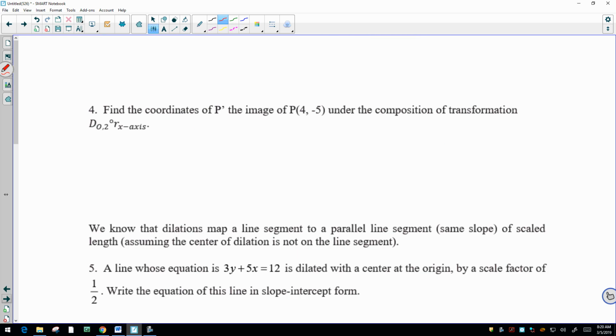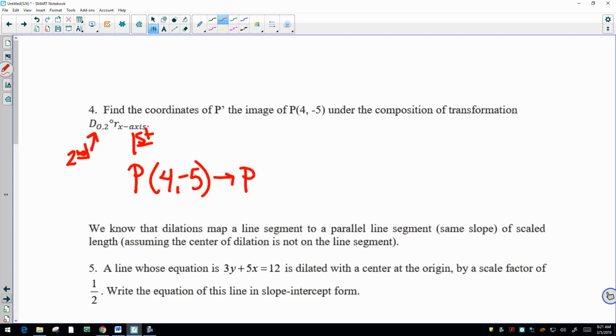Okay, on the back, what happens if we get now a composition? Well, same thing that would happen before if we did a composition. First off, you want to think order. This is huge. We're going to work backwards. We're doing that reflection over the x-axis first, and then we do our dilation. Okay? So I would always tell you, make sure that you're writing this out so that you can see that actual transformation. This will also give you some partial credit.